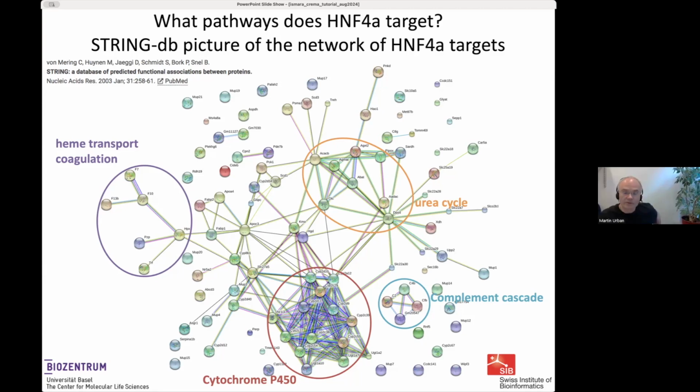Yeah, I was just wondering, why does STRING actually put them onto the graph at all? Well, because they were among the targets that we submitted. Ah, okay. All right. So now got it. Yeah, thank you.